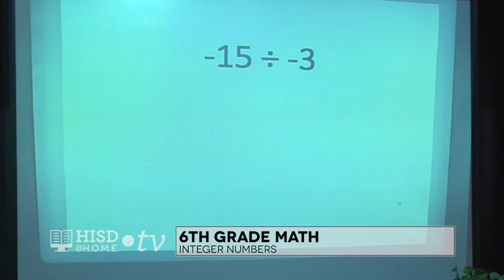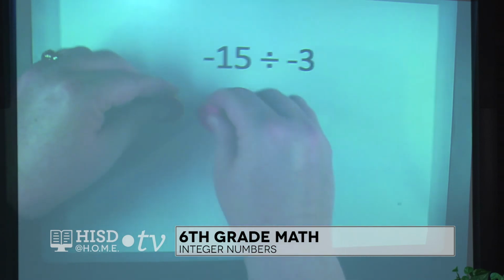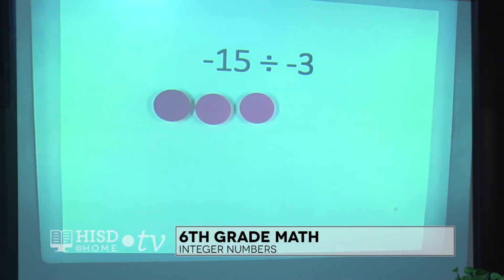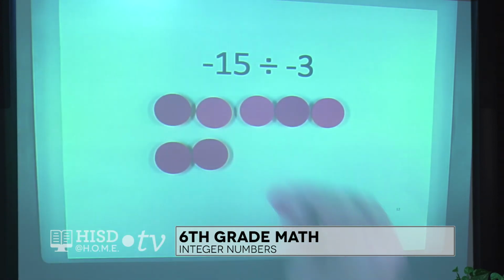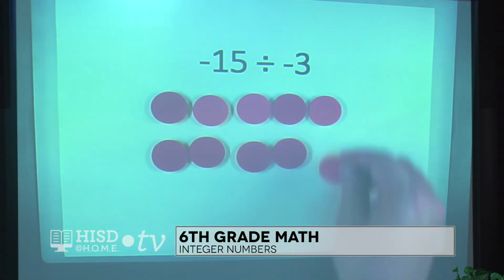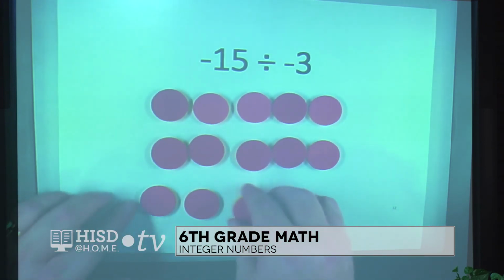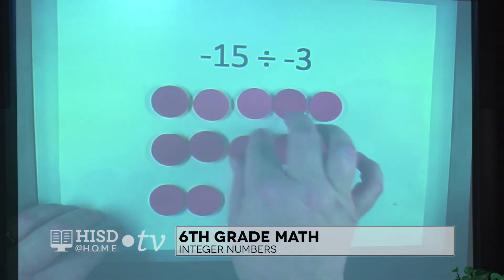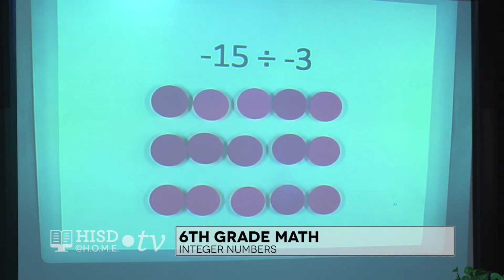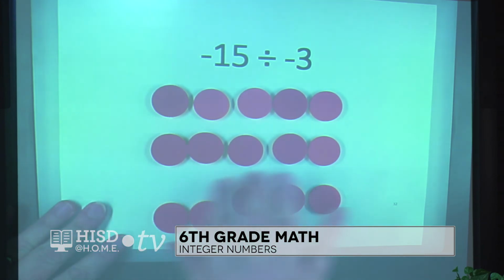I know. Let's start out by doing something that we know to do. I can make the negative 15. Can you make the negative 15? That's something I can do. I can always start with something you can do. So I can try this. All right, I've got negative 15. Now, I need to divide it into negative 3 groups. So the other thing that I know to do is I can divide it into 3 groups.